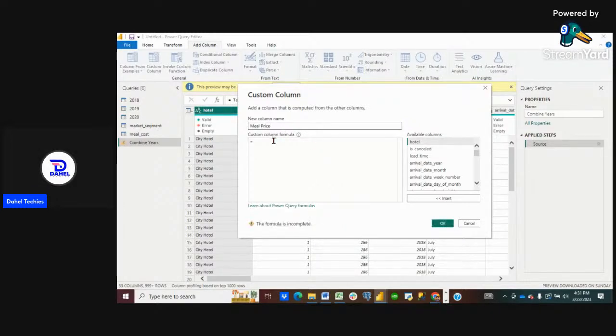Then in my custom column formula, I'm going to say if, because we're using the if statement. If the meal, you either double click or click on meal and click on insert. That should be just one.